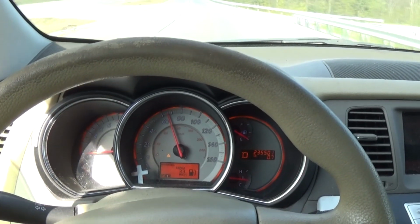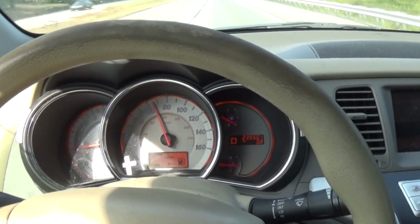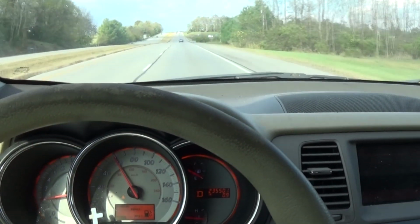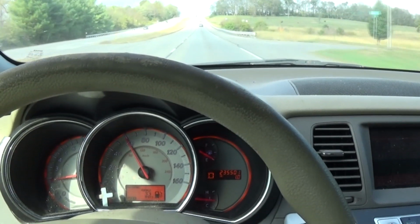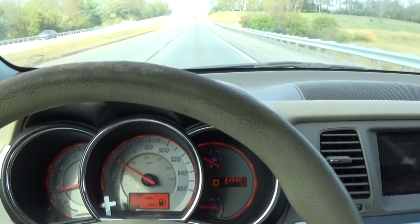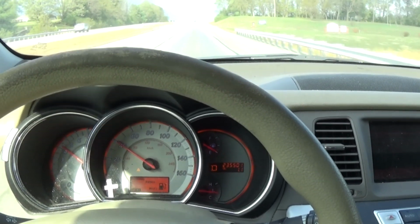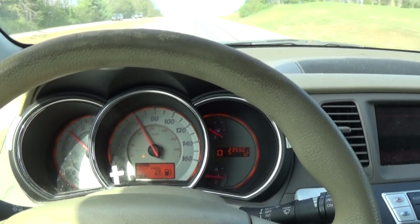Transmission shifts a little funny. It gets up to like 5,000. I'm already at 65, so I'd expect, to be honest, to accelerate a little bit faster than it does. But consider everything. It's a high mileage car. Sometimes you can only do so much. It's not shifting.